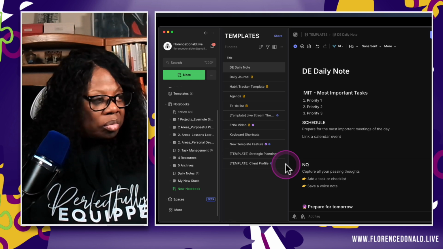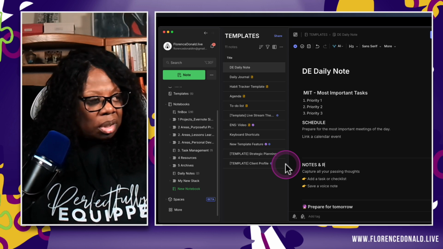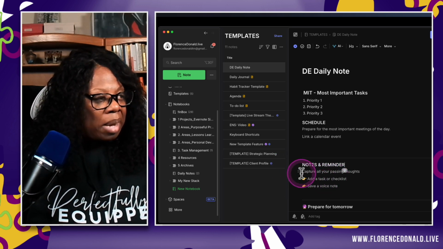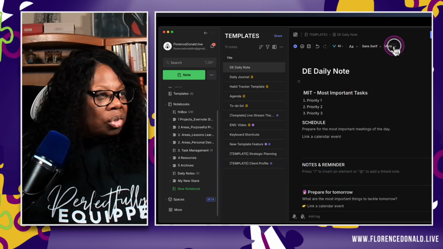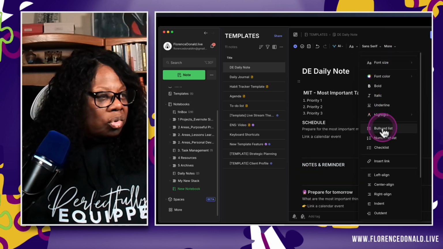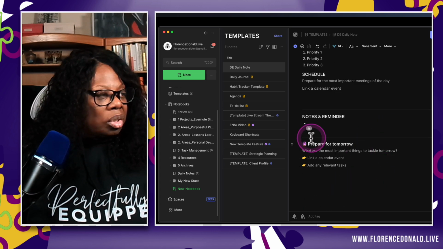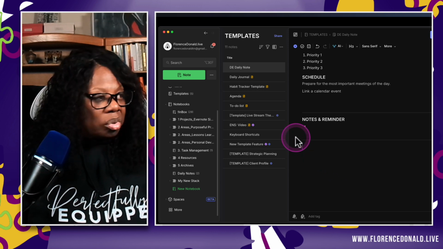And I want this to be like that. I want it to be capital, and I don't want any of this here. And I do want to put it as a bulleted list. And I don't want any of this in here.